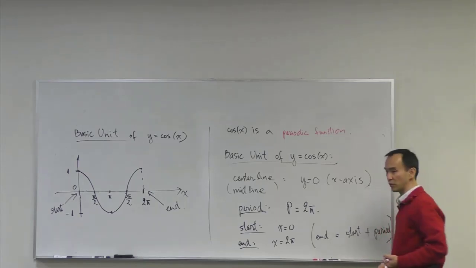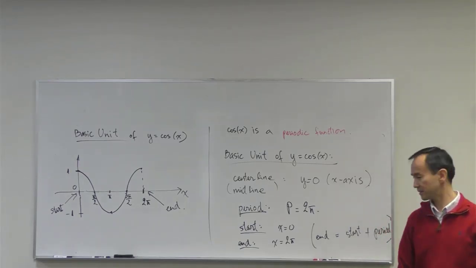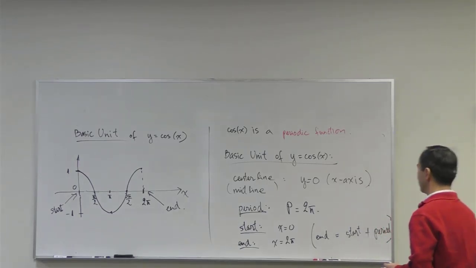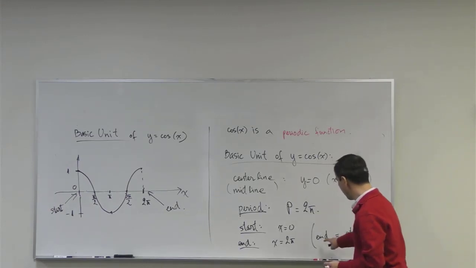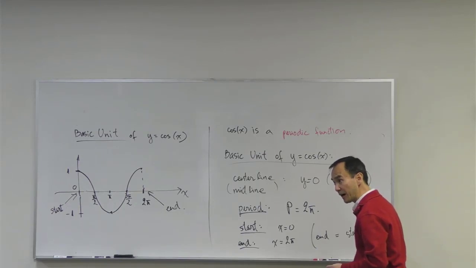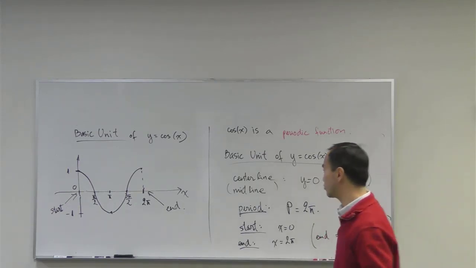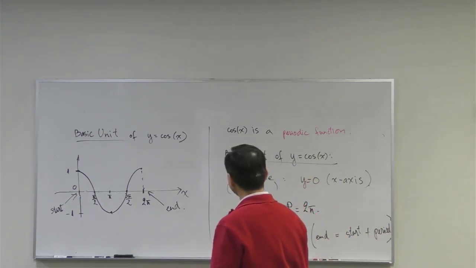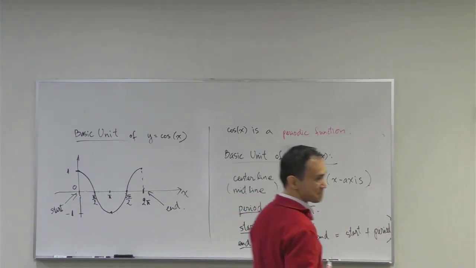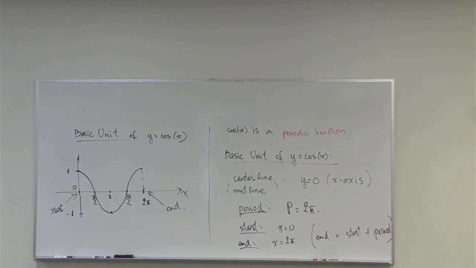Okay. This is what we have also mentioned in the earlier lecture over here. So the period here being 2 pi, that's why the end point is 2 pi. Simply start at 0, right? We add the 2 pi period, then we end up with the end point. That's one common rule about getting notes. So that's now enough with the beginning introduction right here. Now let's get into some examples.